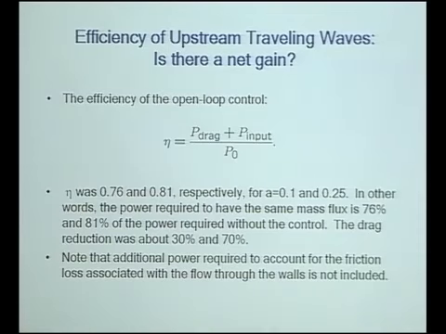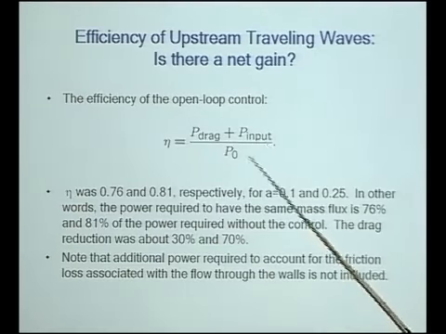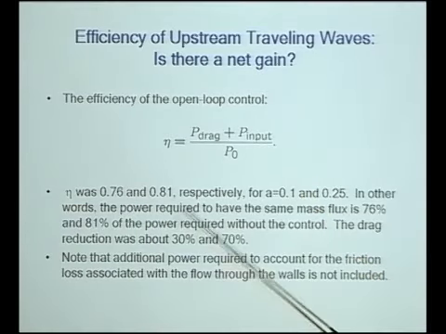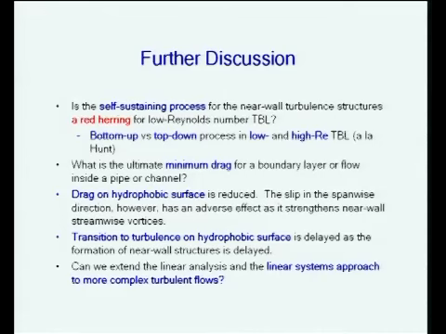So do we really get a net reduction in these cases? The answer is yes, but a conditional yes, in the sense that when we do the blowing and suction, it also requires actual plumbing, resistance and all that. But let's forget about that part for now. So just recall how much pumping power we're actually putting in. If you compute that, we actually get the net reduction. In other words, the way we define the efficiency, if eta is less than 1, we actually get net reduction, and that is the number here.